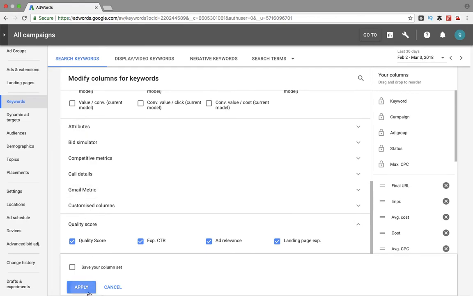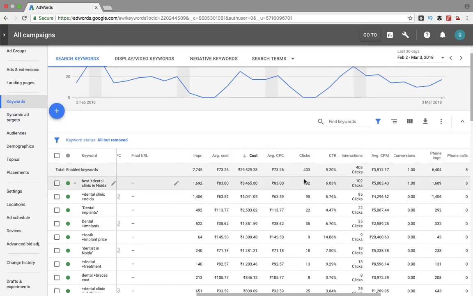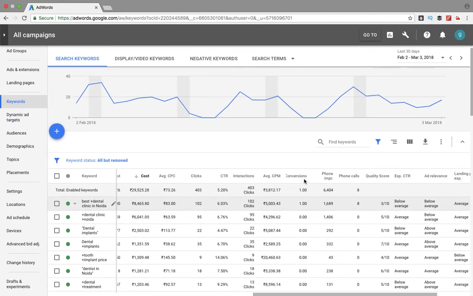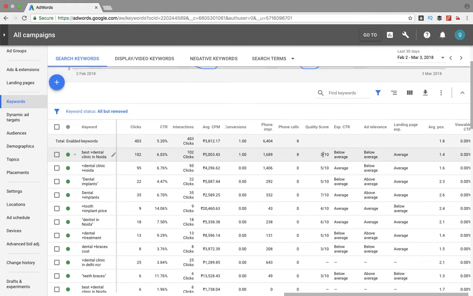I'll just go and click because I need to check my quality score as well. If I see this, the quality score is on a scale of 1 to 10. Google says 5 is a benchmark, and below 5, you need to do improvement, and above 5 is good, almost 6, 7, 8, 9, 10.